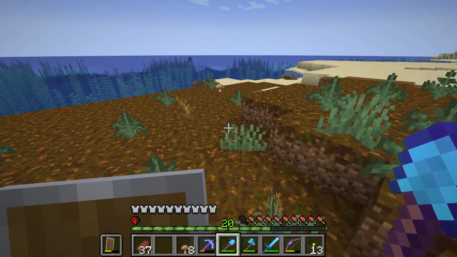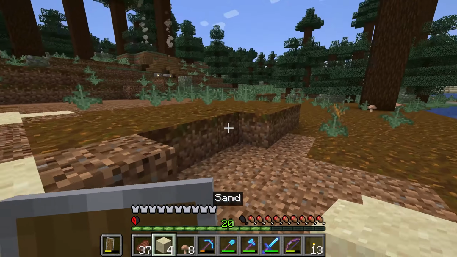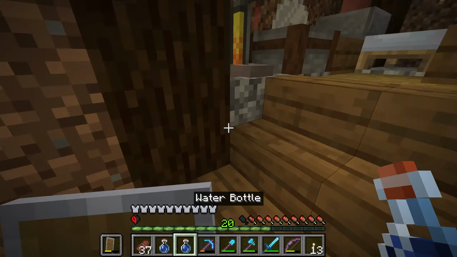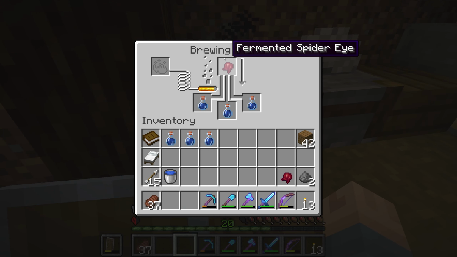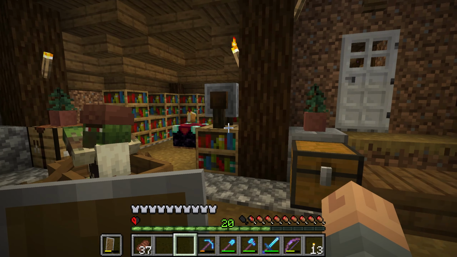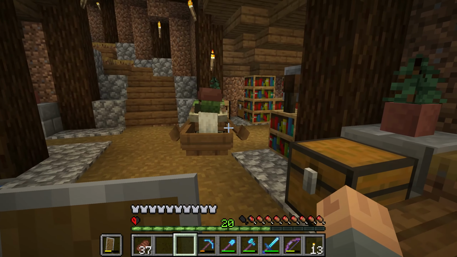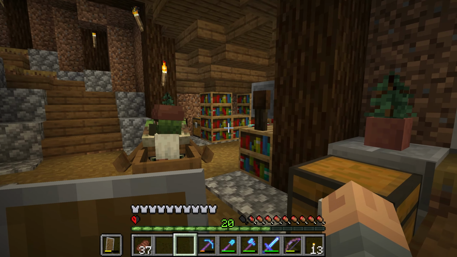So all we need now is a few bits of sand so we can make ourselves some more bottles, and then we should be golden. All righty, grab ourselves some water bottles, chuck these bad boys in here, and there we have it. Fermented spider eye is going to be making a potion of weakness. So needless to say, what we'll do is we'll cure this guy, and then we will try to do the whole workstation lure in that we put down a Fletcher table, however you make those, and then the villagers should hopefully naturally gravitate towards it, and then we could trap him, rather similar to how we trapped the first one with the stone cutter, right?